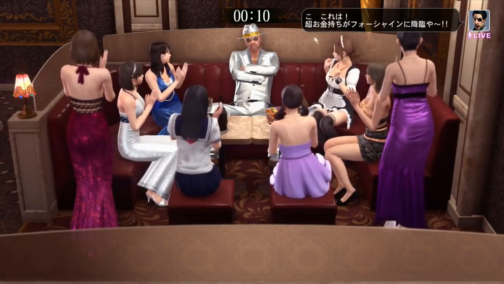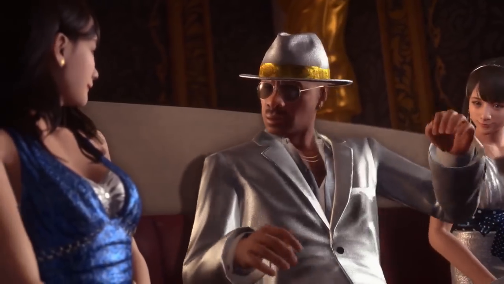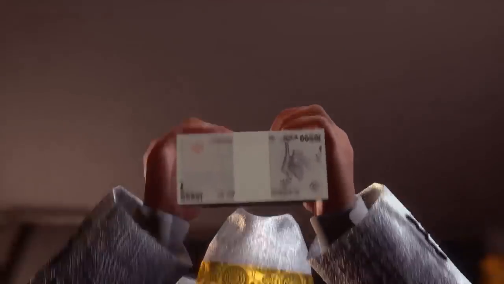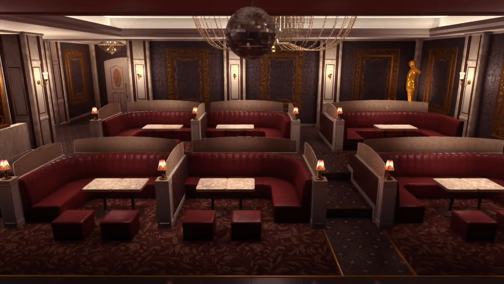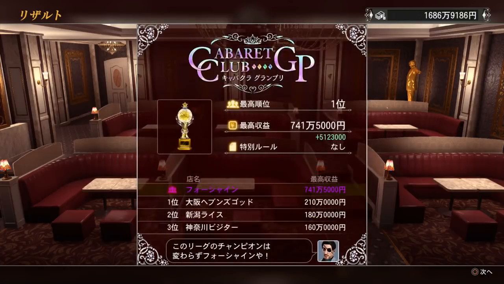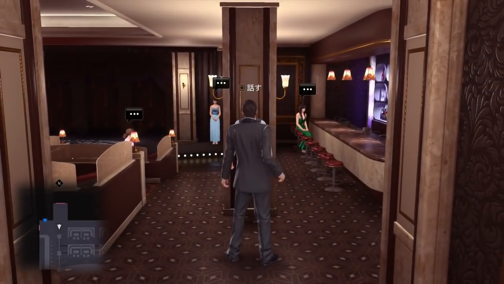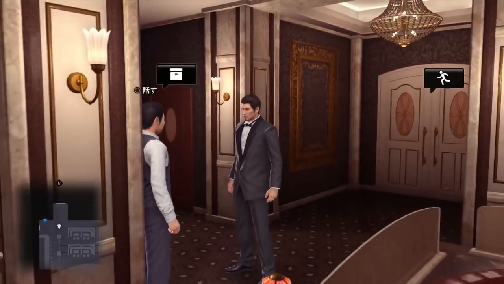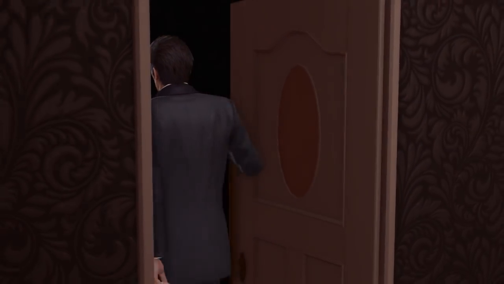Look at this. Mesh Square! Oh! Look at this. This isn't in Zero. So yeah, that's something. Okay, so that was the Cabaret Club in this game. Oh wait, what does this do?